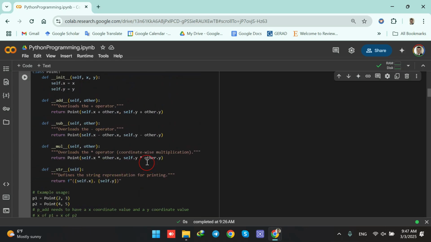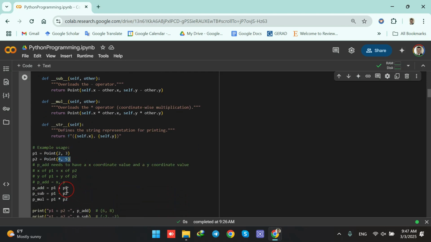So in this video, first of all, we learned how to use operator overloading. We created two objects, P1 and P2, from the Point class, and each of them had an x coordinate and a y coordinate. Okay, so P1 had 2 and 3, P2 had 4 and 5.